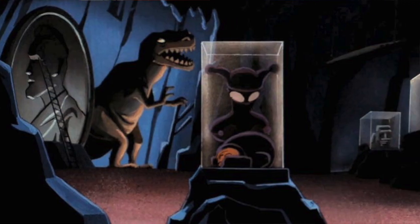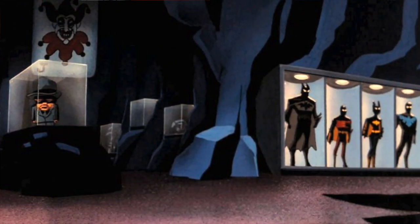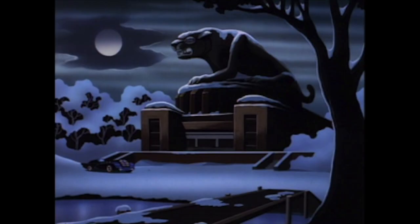I never drew anything like that, a close-up of a character. I would only do, like, Batman's in the Batcave, and he's got a bunch of suits on display. So that would be a different department then, essentially, the close-up character. I don't know. But there were lots of things. One thing that just popped into my head was Catwoman's hideout in Gotham Central Park. It was like a big sculpture of a cat.